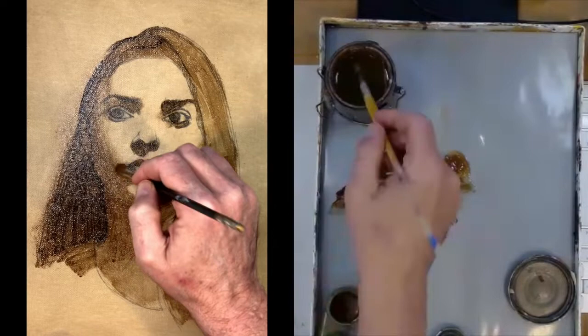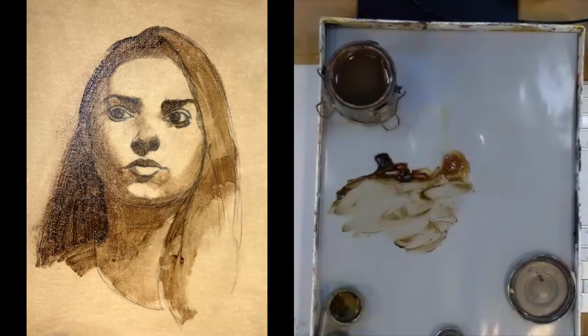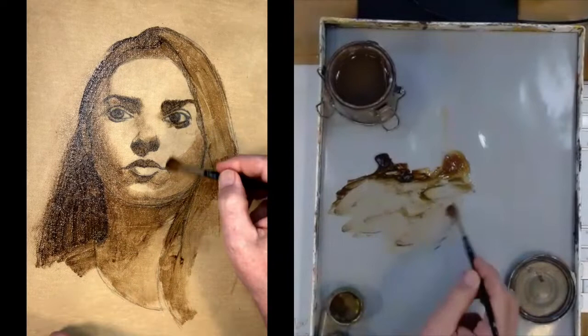I'm moving over to a sable brush. This sable brush is kind of on its way out — it's getting a little splayed at the end — but it's perfect for this. I actually use this brush when I do pencil and charcoal drawings, after it's clean and free of oil. What it does is just give me a little bit of blending. At some point you'll see me bring the fan brush out, and we'll talk about that when we get to it.